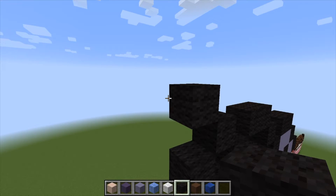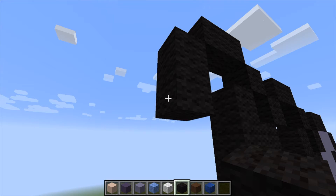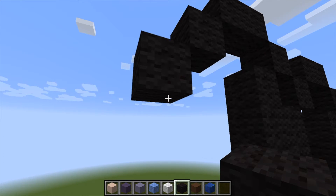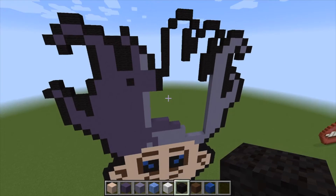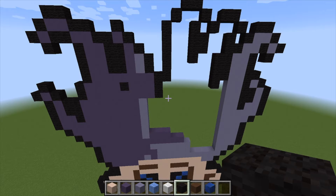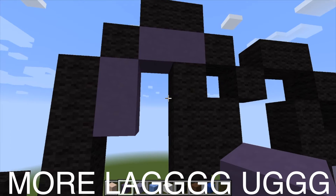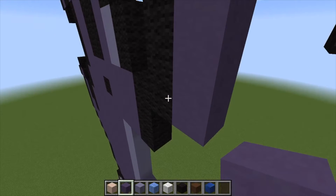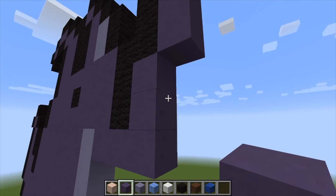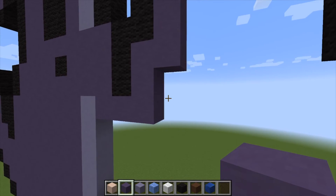Take this block out and come down by one. Again, if you have a block or so that's misplaced, it's going to be fine because their hair is kind of crazy, right? Off of this block go down a total of six — 2, 3, 4, 5, 6 — and see how that all kind of matches up. Now take our blue hardened clay and come in up here and build this in. Go two there and come down here — this is how it's going to kind of look like it's connected. Let's still use our blue hardened clay and finish out this deep purple.